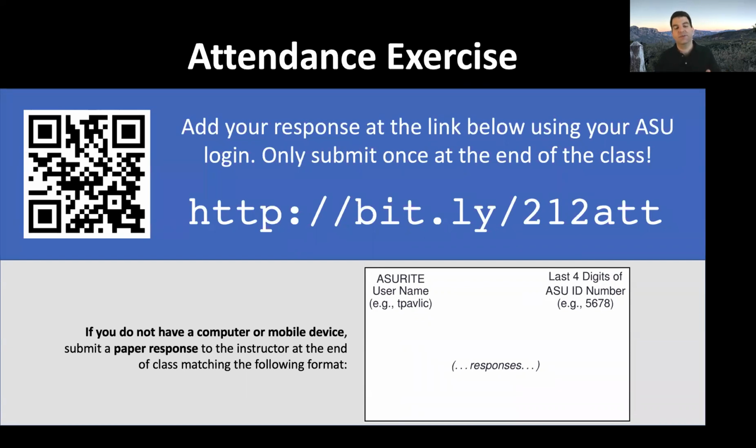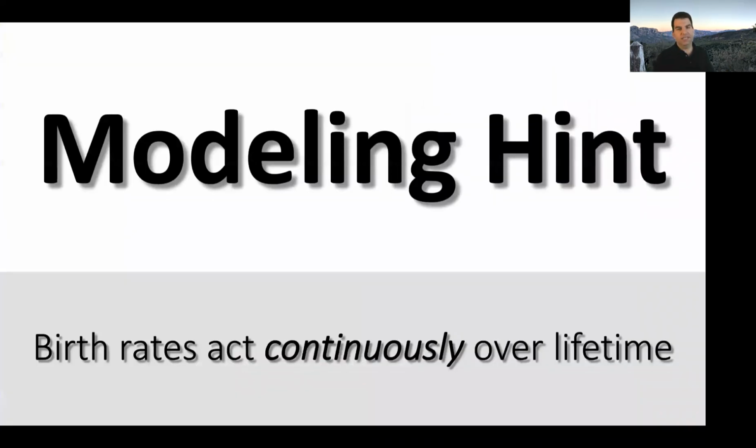All right, so let's drill down into this modeling assignment a little bit more, so we have a better idea of where some of these formulas are coming from. One thing that you're going to have to do in this assignment is come up with the right formulas for things like the birth rate and the death rate for this population dynamics. And we have to think back to how we model populations when we were modeling the bacteria example.